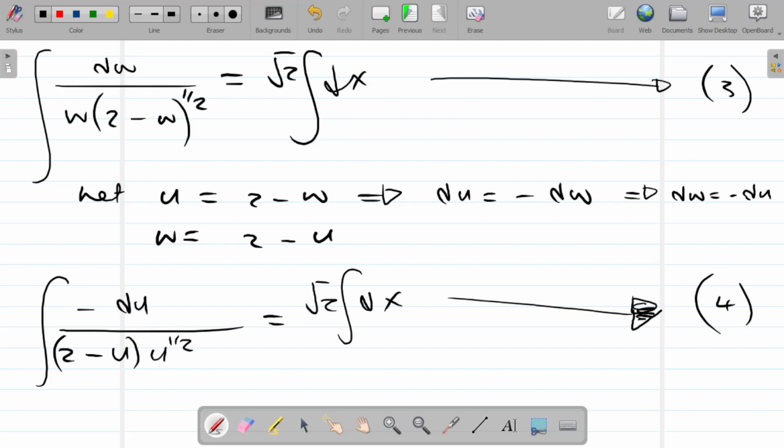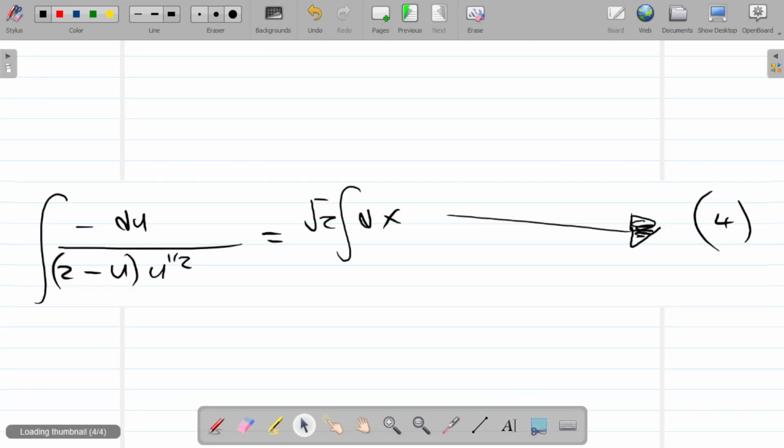Now, I've actually noticed an error in my own notes here because I've missed out a minus sign. So I'm going to have to try and rectify that error as we work through these online slides, which I'm recording now. So we've got a minus sign here. What I'm going to do is multiply both sides of equation 4 by minus 1. So first of all, let's cut and paste equation 4 and add to new page.